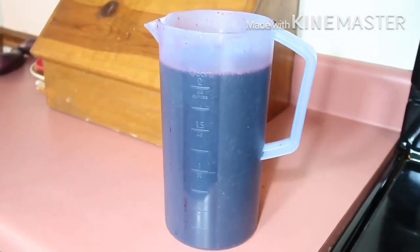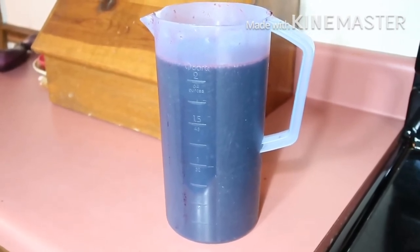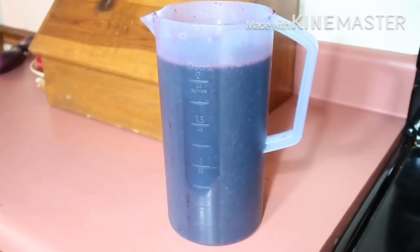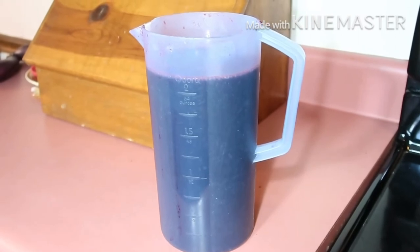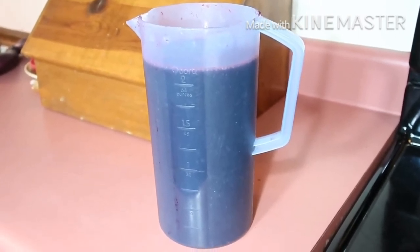So yeah, all together here I have 2 liters of Zobo drink. 2 liters of Zobo drink all together. And how many days is this gonna last me? Me, my husband and the kids, this is gonna last for about 5 days or less than that.